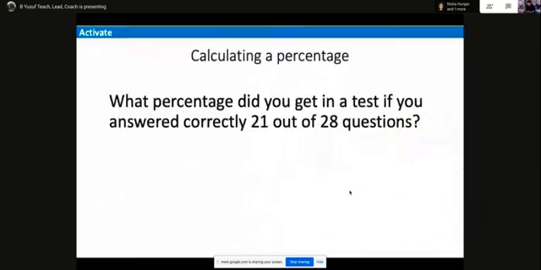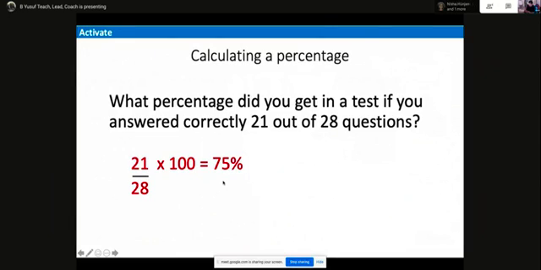Okay, now moving it up a little bit to look at our challenge question in the Do Now activity. So here's a question for you. How would you calculate the percentage in a test if you got 21 marks out of 28 questions? What would you do there? Now, a lot of you would know that you'd have the 21 over 28. You times it by 100, because it's percent for every 100, to give you that value as a percentage, 75%.